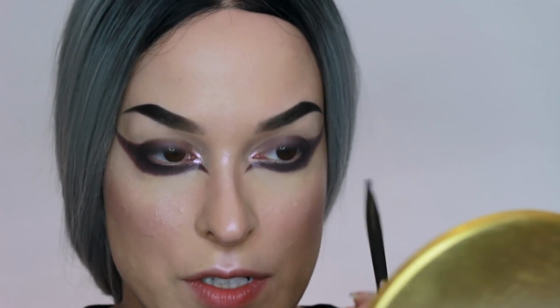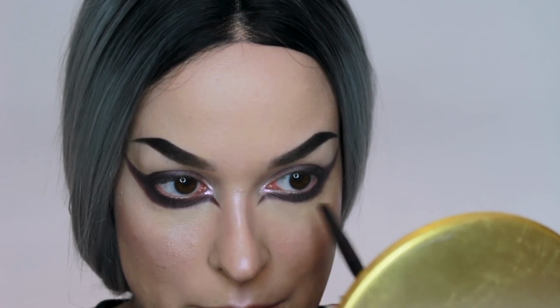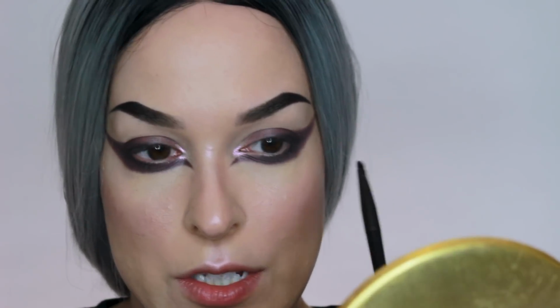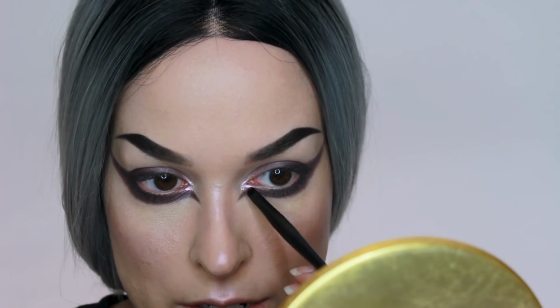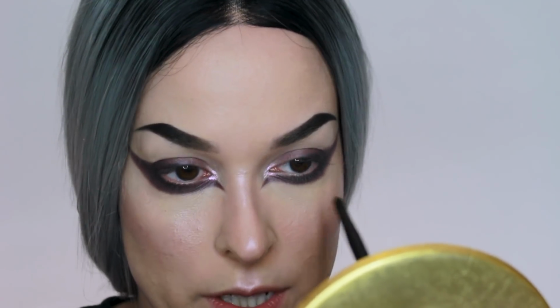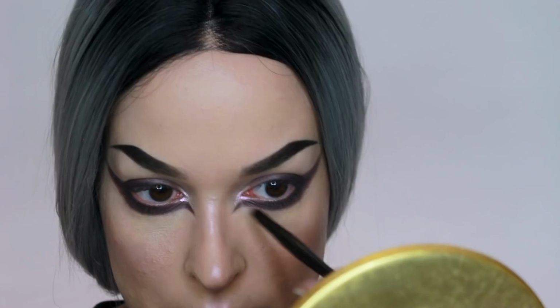Their Celestial Sphere eye soots are, I think, maybe some of my favorite products, because they are just so unique and so shimmery. I love Fornax. I've used it here on this channel a few times. It's their gold one, and when you pat it on with your finger, it almost looks like a gold leaf. It's so interesting and so unique.